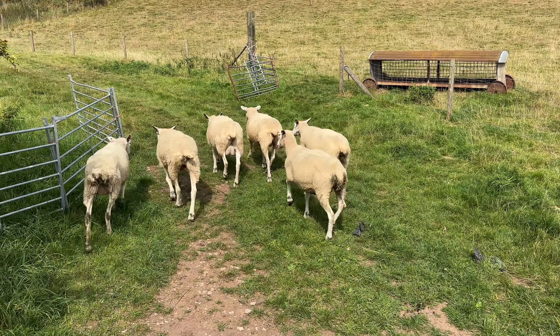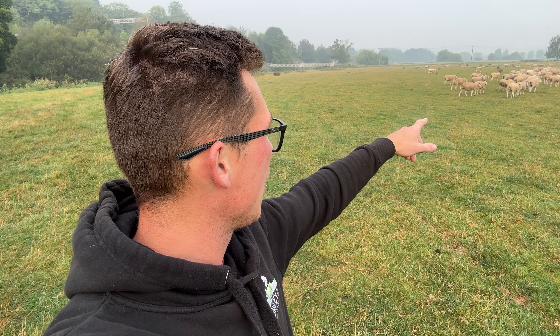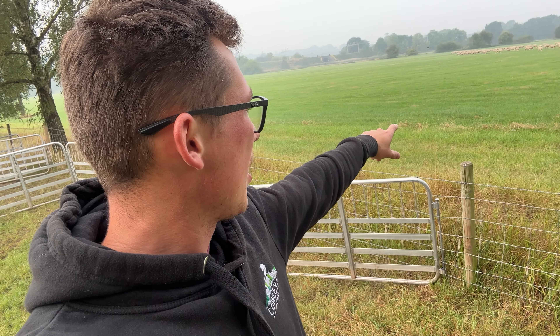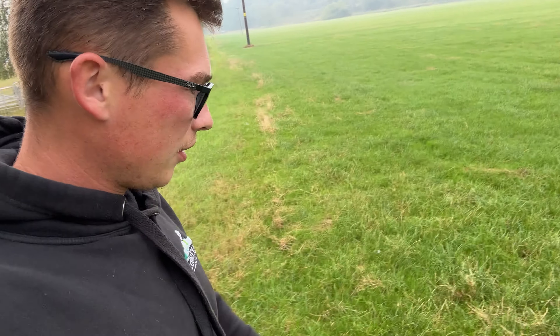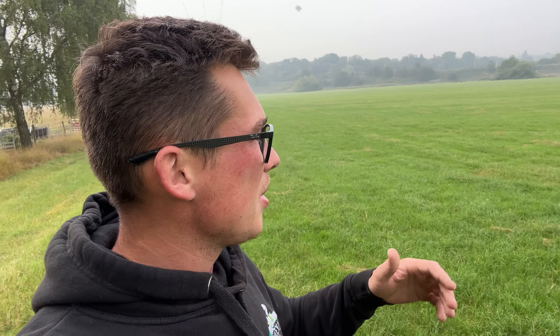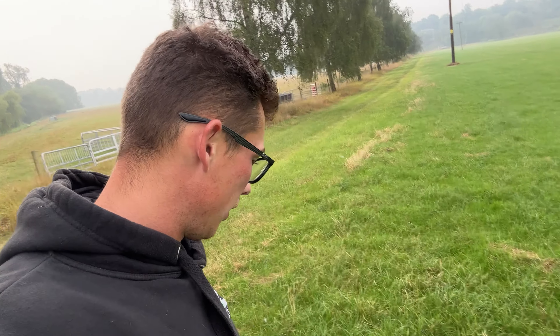They're now going to join the Border Leicesters and get a little bit of corn. We're back a couple of days later and so far so good - I can't see any lame ewes. We've been away at the Ross and Wye Ewe Clean sale - watch out, that video is coming soon. We're going to move these now onto the flushing grass because we're now 17 days away from tupping, which is really closing in. That is them all moved - really happy seeing them go across the field, heads are all dropping down onto this fresh lovely bite of grass. This is just perfect flushing grass - probably about four or five, maybe six inches long, perfect. For those who don't know what flushing means, it basically means you're trying to increase the nutritional value in their diet just before they go to the tup, because it might mean they drop more eggs so they have more lambs.